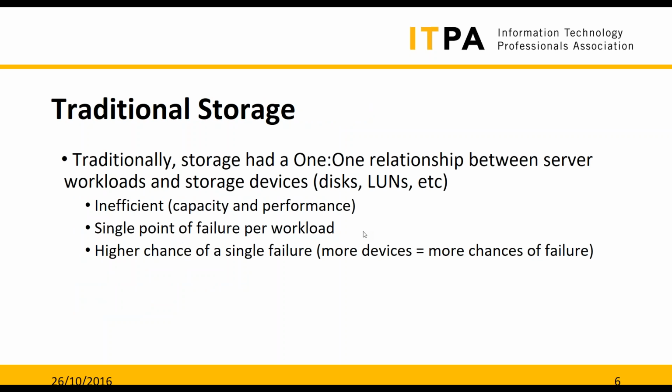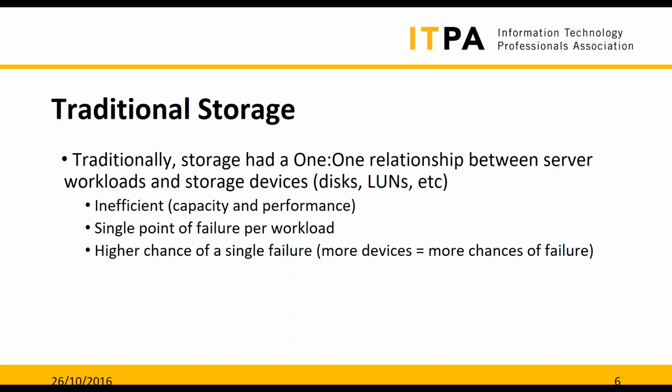So traditionally, and talking in the days before virtualization was a serious thing, storage had a one-to-one relationship between the server workloads and the storage devices. So basically a disk or a storage LUN had a one-to-one relationship back to a server. So only one server could access a particular disk or LUN.